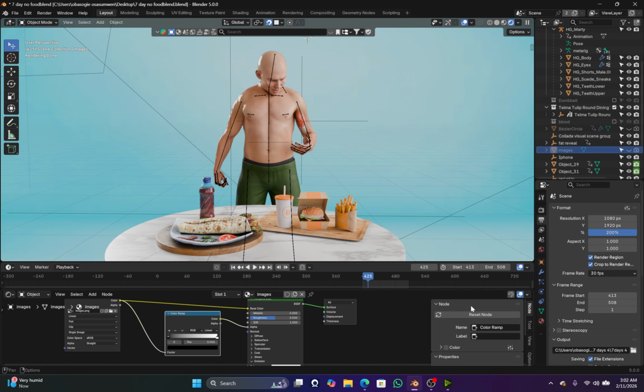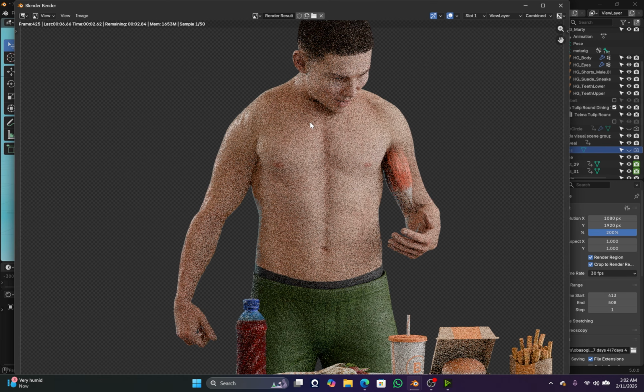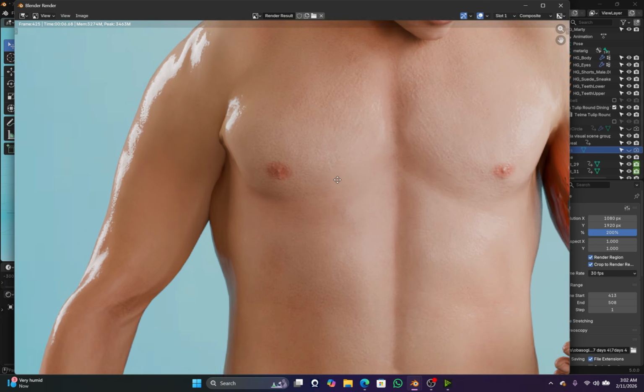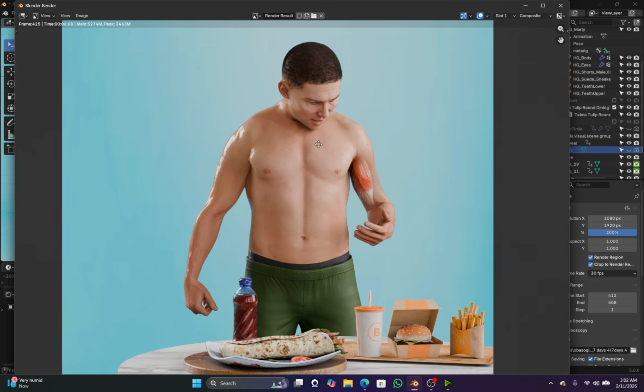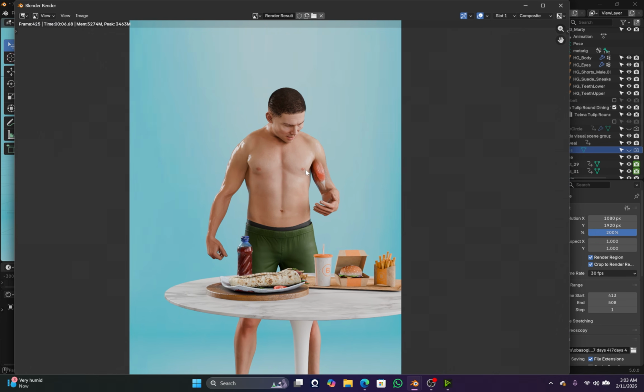And then also, let's go up here to our output resolution. So this is going to be like 2K resolution. It's almost 4K because I'm using 200% scale of 1080 by 1920. So we'll go ahead and render this image. You can see the quality of this image. So that's how you get quality images out.